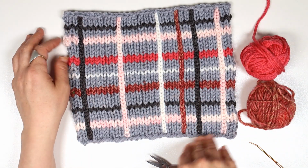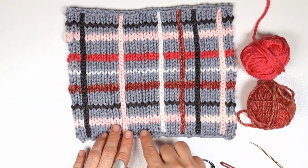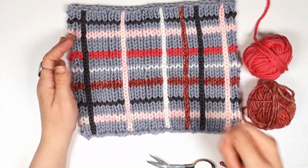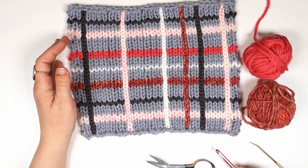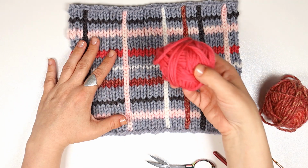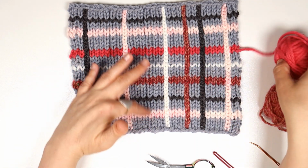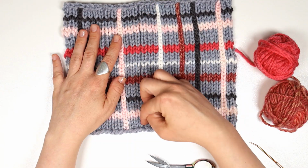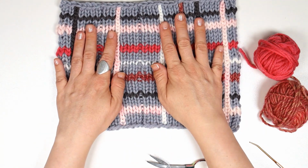And that's what I'm going to show you today, how to embroider in a vertical line of plaid and how to work surface crochet for your plaid. We'll start with the embroidery, and I'm going to work it right into this ditch. Basically, right here we have a ditch, a purl stitch ditch.